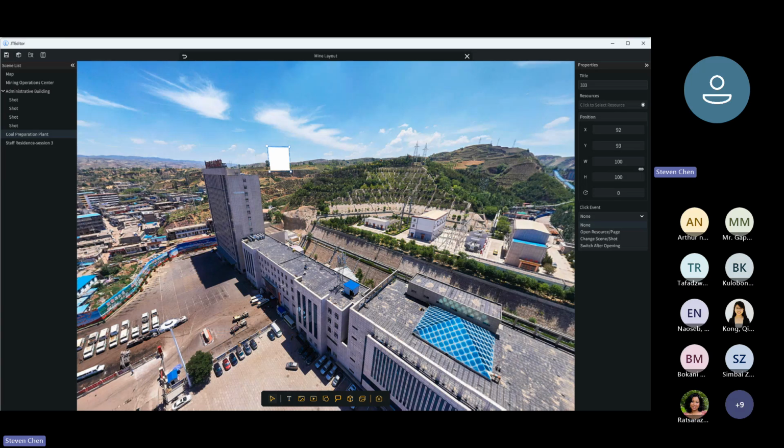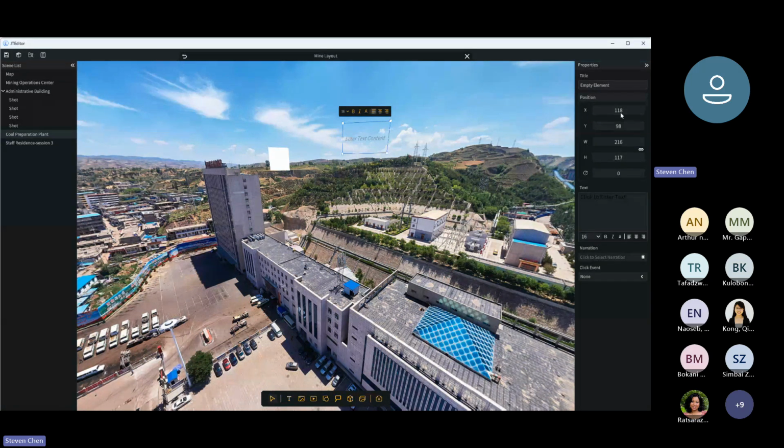When I add an element to a scene, I can set it so that when the user clicks on this element in JT-Show3, it automatically opens a PDF or a video, an image, a model, or an aggregated page, and so on. Of course, adding a click event to an element is optional. It all depends on how you intend to use the software to design and edit your resources.